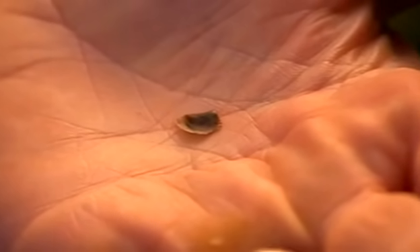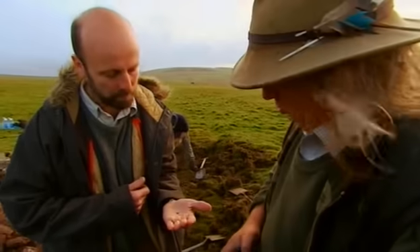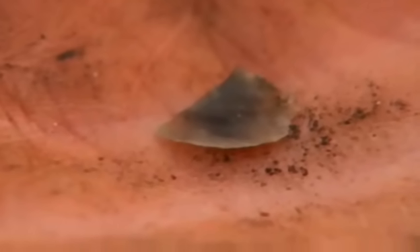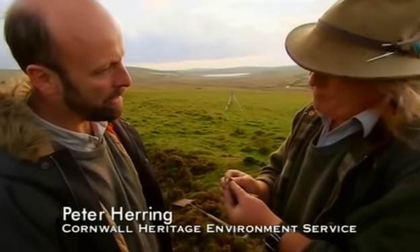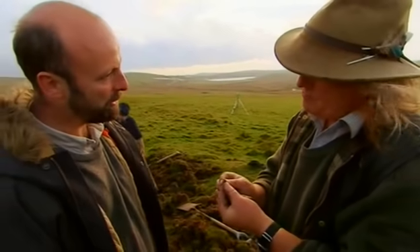I just get so excited about that — it's absolutely magnificent. What sort of date are we looking at for it up here? Much of it is very early — Mesolithic, you know, 6,000–7,000 BC. I was wondering whether it's a tiny chip — whether they've got a scraper or something like that and it gets dulled and they're actually re-sharpening it. A lot of the scatters that we get are like that, where you get a lot of flakes and retouching material and not much in the way of tools.